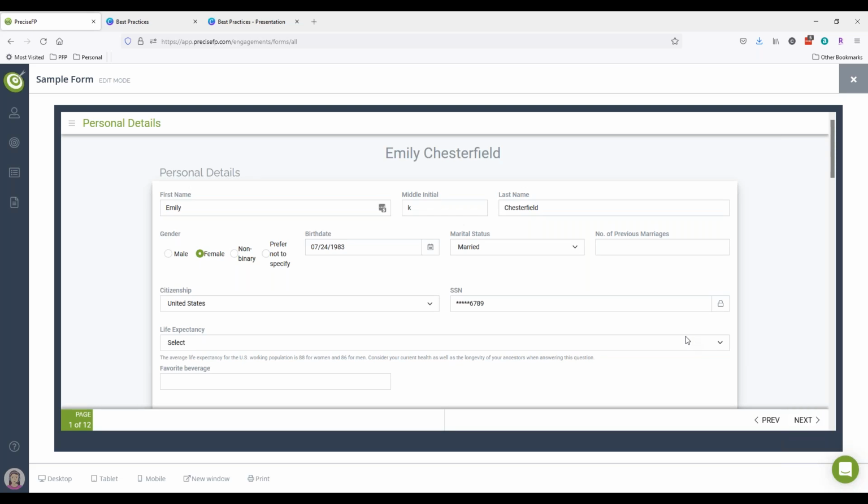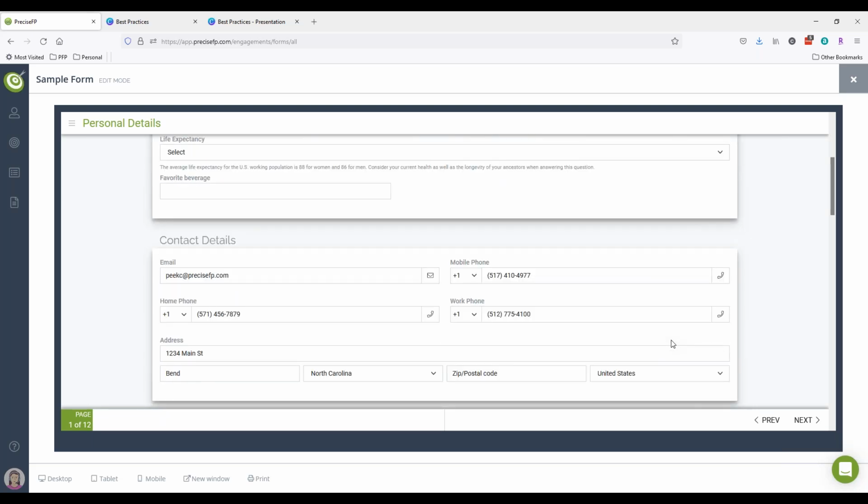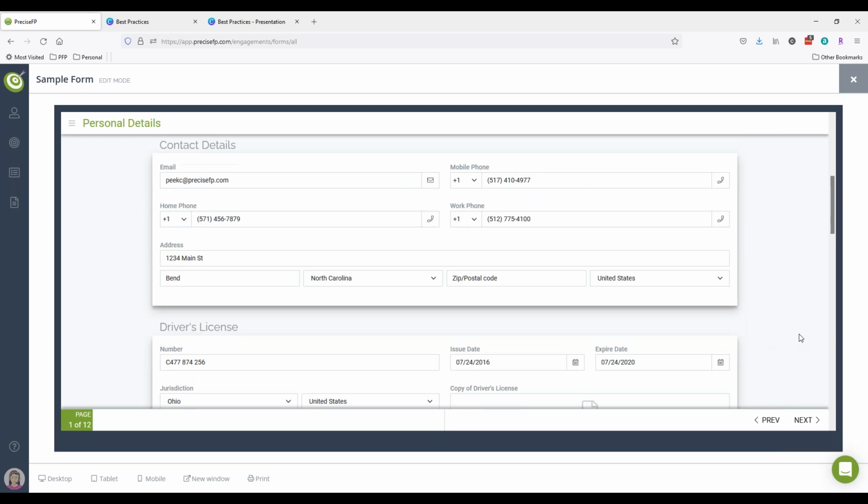They see all of this information that's on file, right? That's coming pre-filled onto their fact finder, which is fantastic because it makes less work for your client. They appreciate the fact that they don't have to fill out this information again. A lot of firms and advisors use PreciseFP with existing clients.